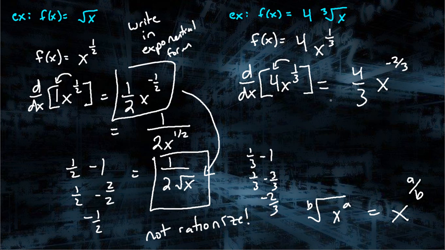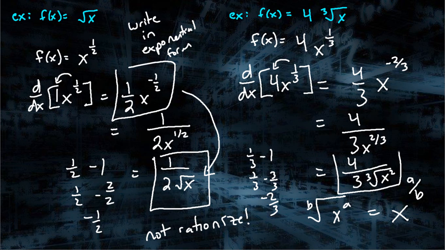And while technically that is the answer, I'm going to want to write that with radicals if possible. So remember, I can move an exponent down into the denominator, and if I do, it becomes a positive exponent. And that's going to give me 4/3, and this is going to be the third root of x squared. And there's my answer right there. Now, hopefully you followed along with that, but if not, I used a lot of different rules right there that I'd be happy to explain later.